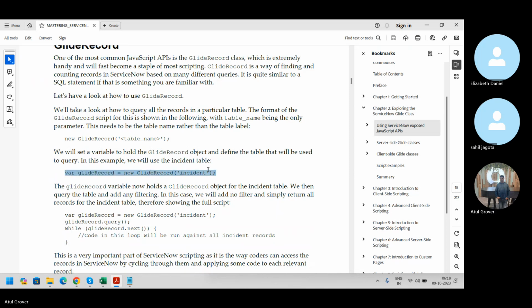See, I create a variable. The variable name can be anything.